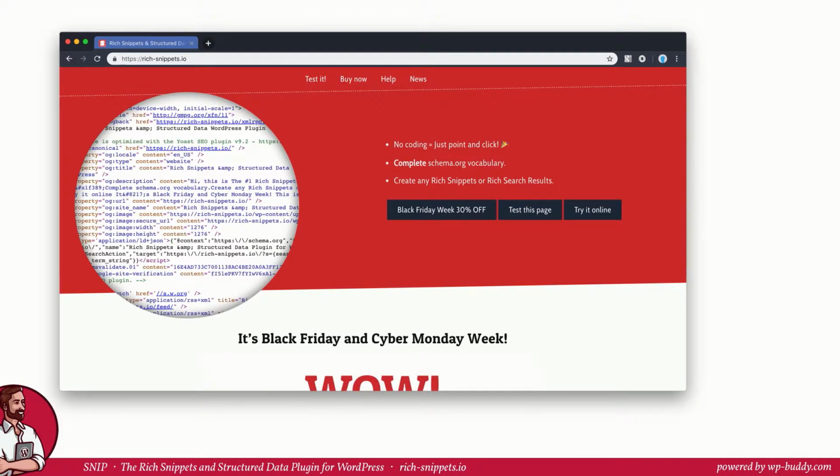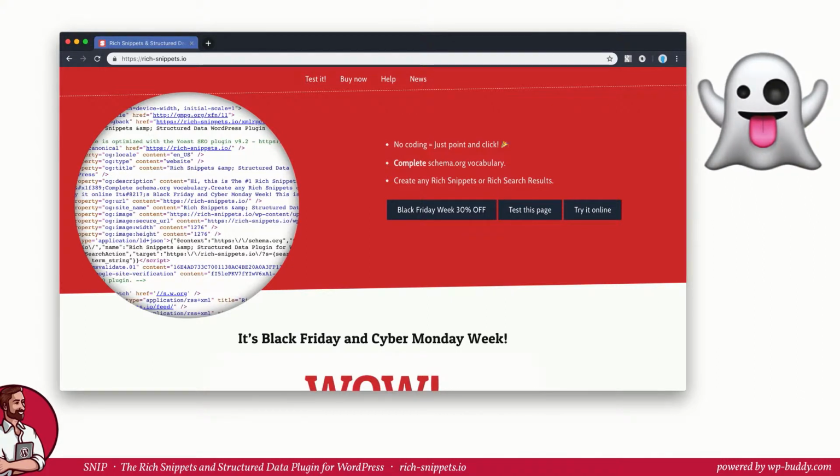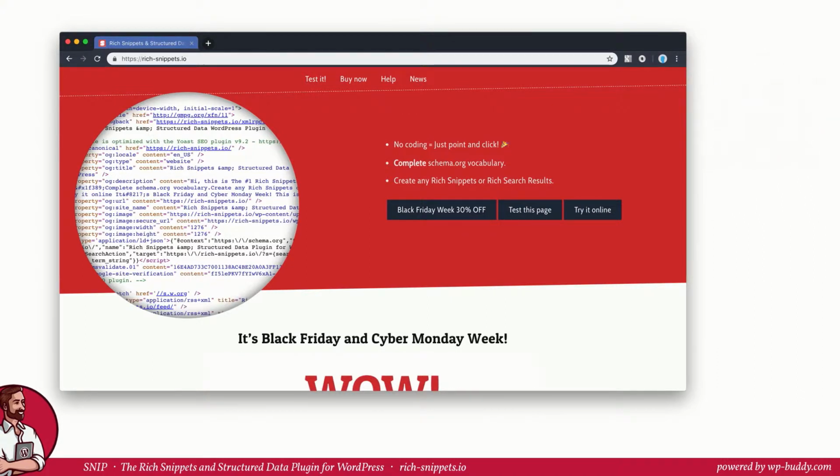Like I said in the previous lesson, structured data is metadata that is stored within a web page, but invisible to the user, just like the GPS coordinates in a picture. Structured data is code. Don't be frightened when I show you an example right now. I will walk you through everything in detail, and with SNIP, my Rich Snippets and Structured Data plugin for WordPress, it's not necessary to create or read such code. However, for a better understanding, I recommend to take all the lessons I have provided so that you understand what's going on in every detail.